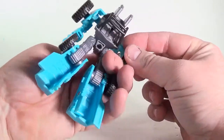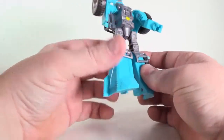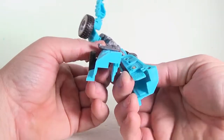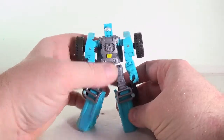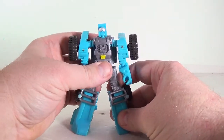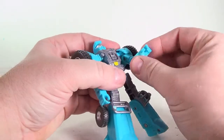I'm probably gonna see if I can pop him apart and repaint all the blue parts. Not gonna be easy, but I might redo it — might not. Might just keep him the way he is to differentiate him from Beachcomber a little bit. But that's why I want him, because I'm a fan of Beachcomber.